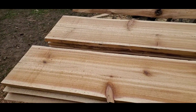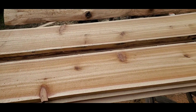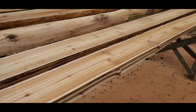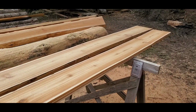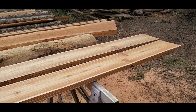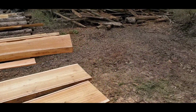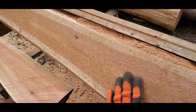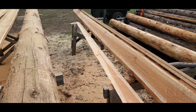16-foot, 3/4 inch Western red cedar. We got 1, 2, 3, 4, 5 cuts out of that one. This one here is really wet. Doesn't look that wet, but you can see a lot of moisture in there.